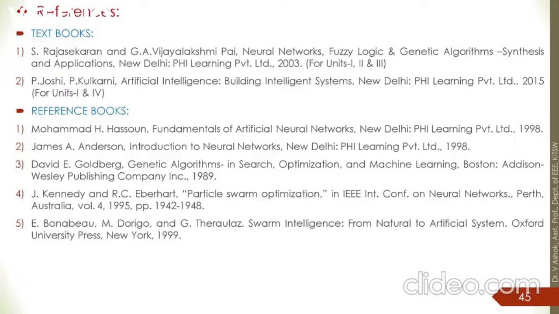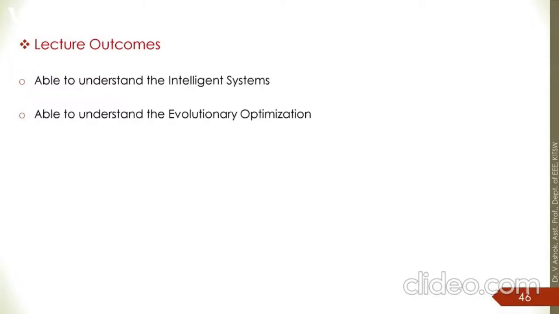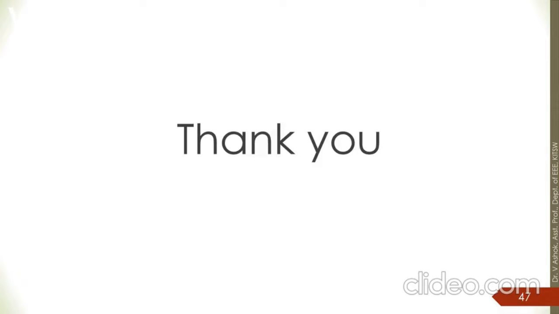For this, you refer to the following textbook. I already explained in the class in detail. I will share the data. Just read over that, and if you have any doubts, come to me. I will clarify each and every doubt. I will share the notes accordingly. So you have studied the systems: the fuzzy logic system, artificial neural networks, and particle swarm optimization. You study. Okay. Thank you.